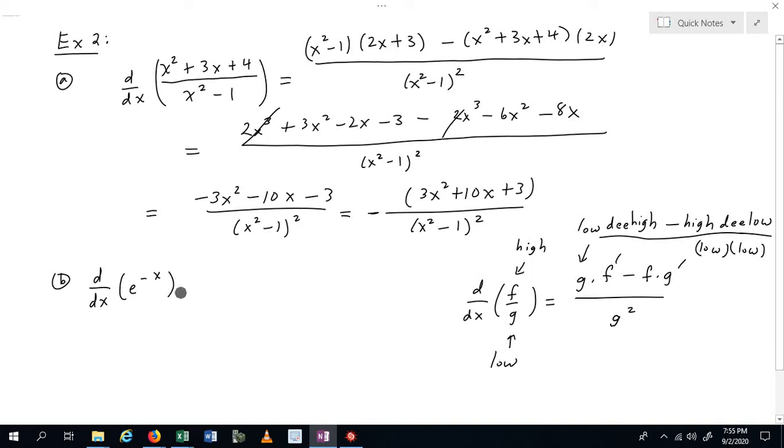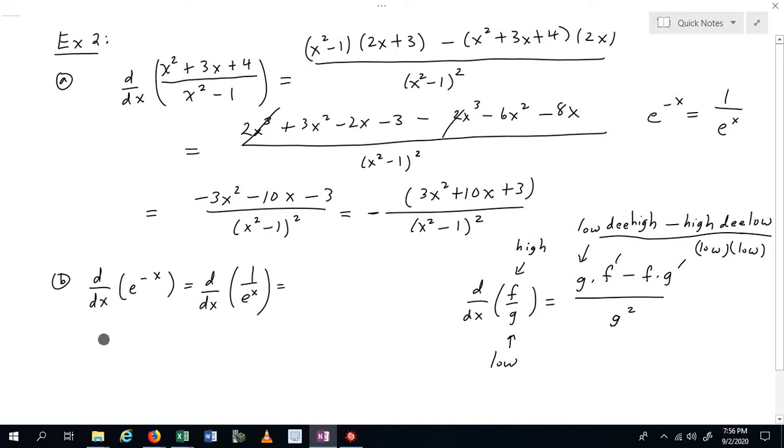Okay, let's try this one. Here's a case where the product rule really comes in handy. When you first look at this, you might not think there's a reason to use the product rule because there doesn't seem to be any division going on. But remember that e to the minus x is the same as 1 over e to the positive x. That's what a negative exponent does. You can always write a negative exponent like this. So this is actually the derivative of 1 over e to the x. And now you do have a quotient, and so now we can apply the quotient rule.